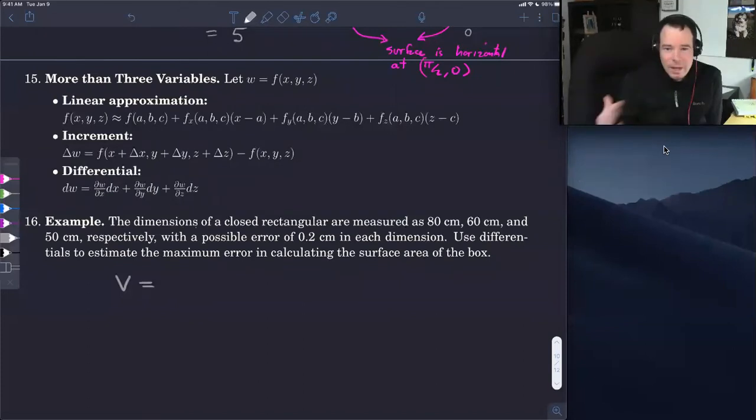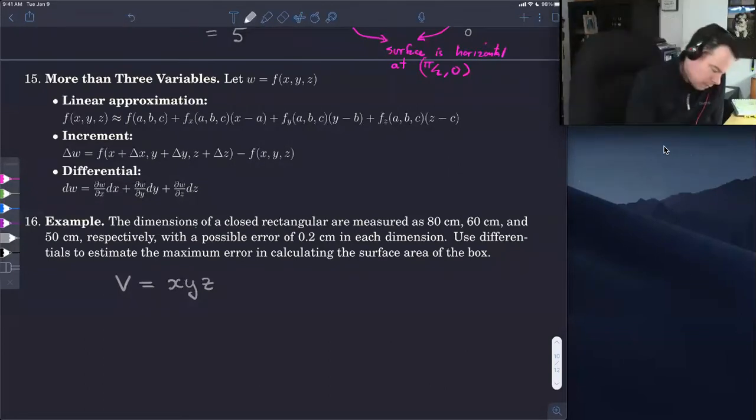Well, in any kind of measurement you do, there's going to be a possible error. And so in this case, we're just assuming that the error is maybe 1/5 of a centimeter in each dimension. And so what that tells us is that there's going to be an error in the volume that I compute. So how big is the error in the volume if I use these numbers to compute the volume? So the first thing I do is I write down what our volume function is. It's dependent on these 3 variables, x, y, and z.